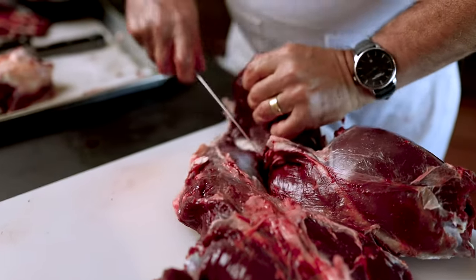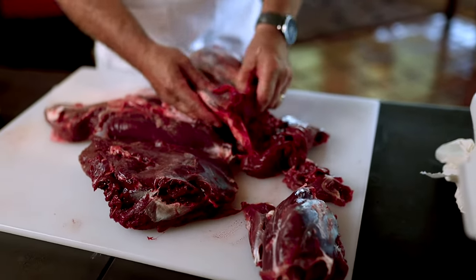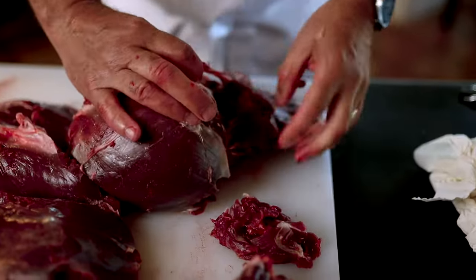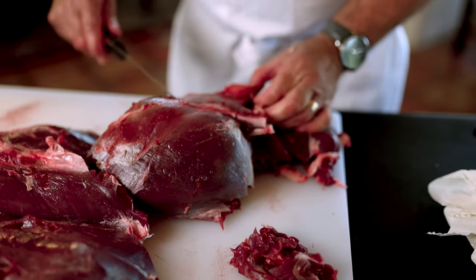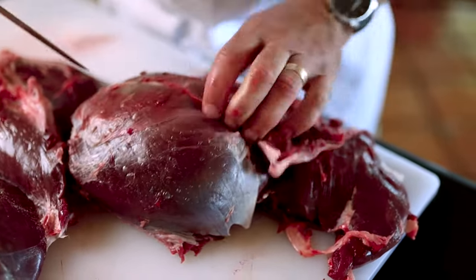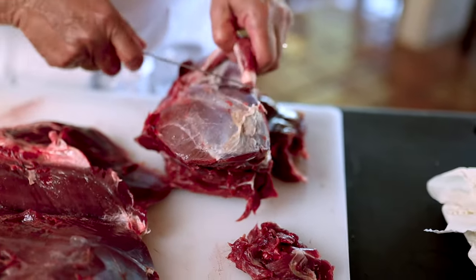Following the seams, this is our football, sirloin tip or the knuckle, and this is the sirloin butt right here. And this piece of meat right there and right there, that's the tri-tip that so many people use to roast. You know, on beef, it's much, much larger.